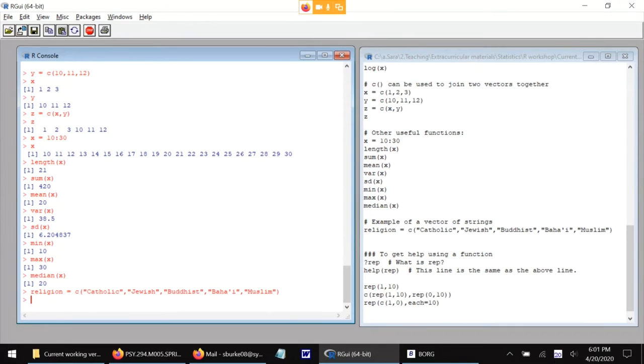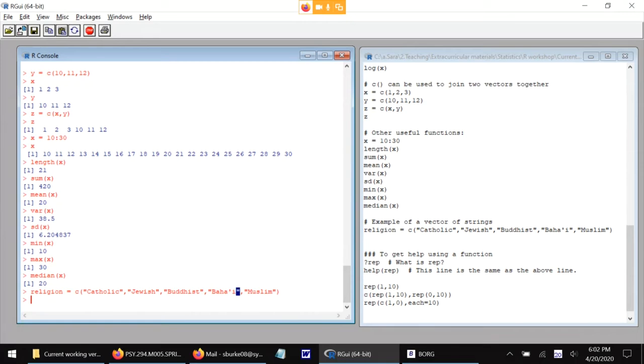So the elements here are Catholic, Jewish, Buddhist, Baha'i, and Muslim. And notice that Baha'i includes a single quotation mark, or an apostrophe really, in the string itself. That's acceptable because I used double and not single quotation marks for the string indicator. So R knew that this apostrophe or single quotation mark was not the end of the string, but actually part of the string.